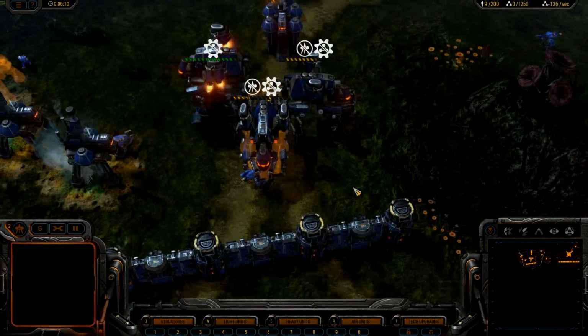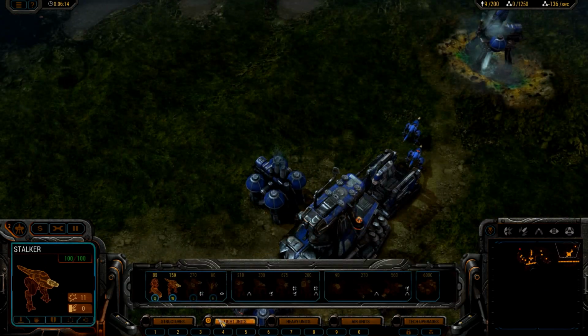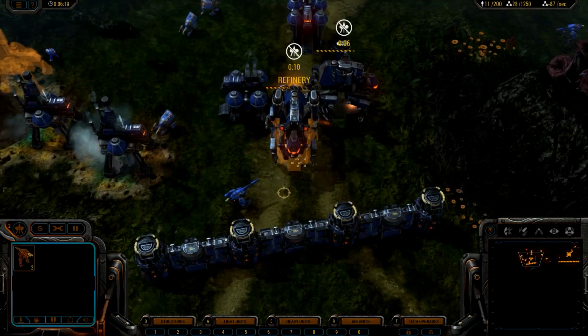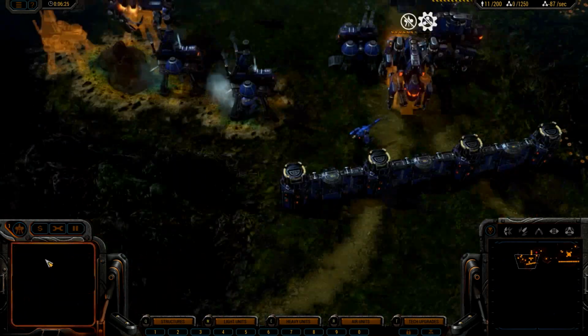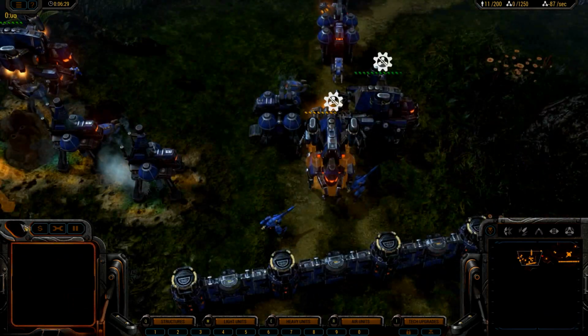Okay, let's make another silo. I can't. We need more light units. Alright, let's make the silos here. Okay, the extractors.